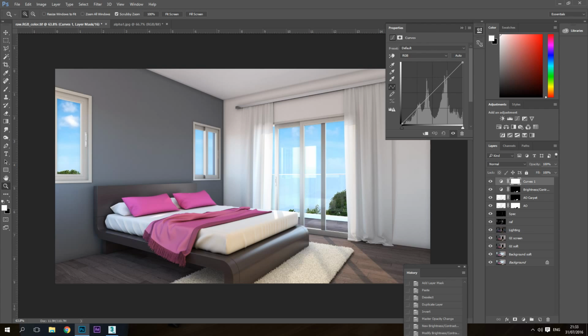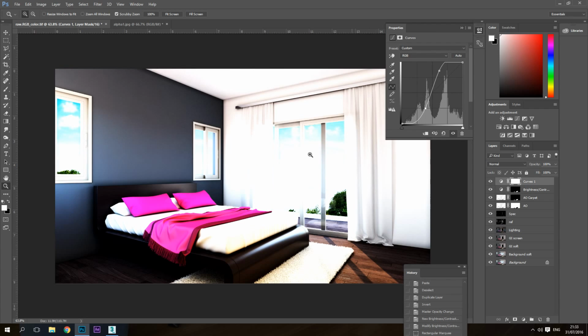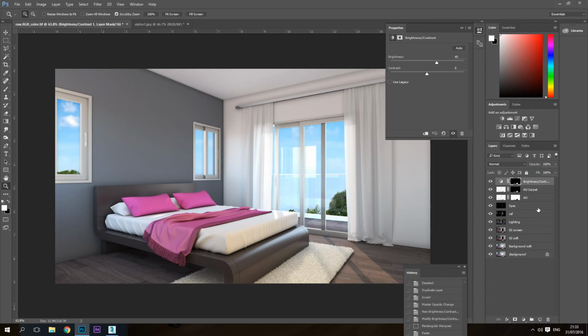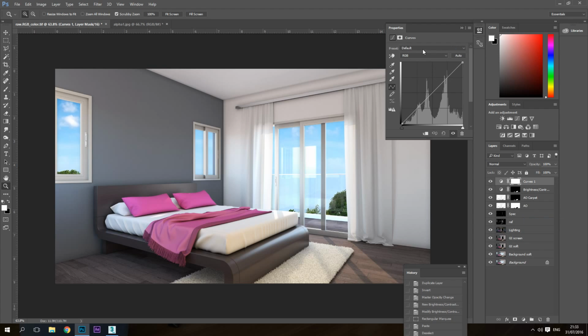You can take points and pull them down and up and create every possible contrast that you want in the image. Control Z to undo this. You know what, just drag this curves layer to the basket here and delete it. Or you can use curves with automatic control, so you have presets here. So I'm going to use the preset named linear contrast, which is a little bit of contrast.